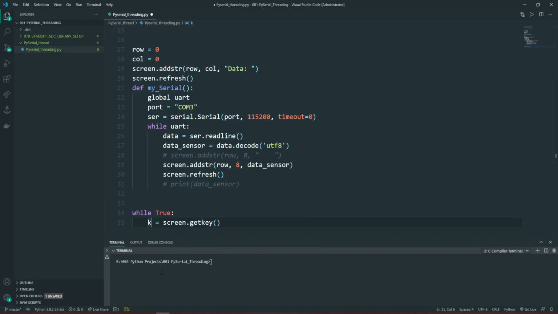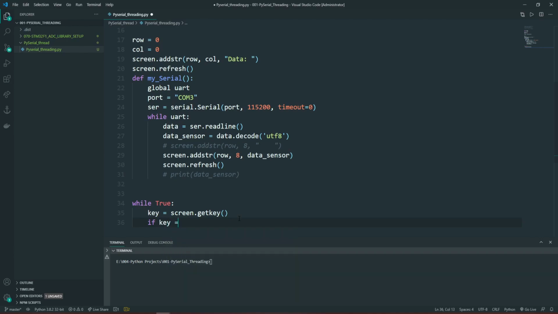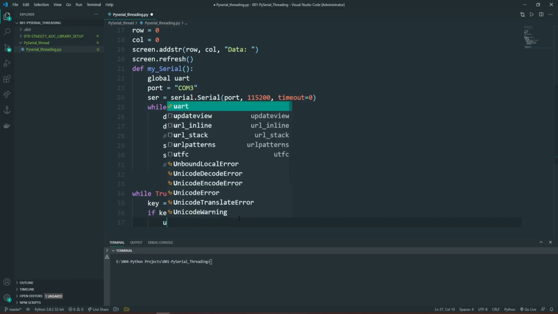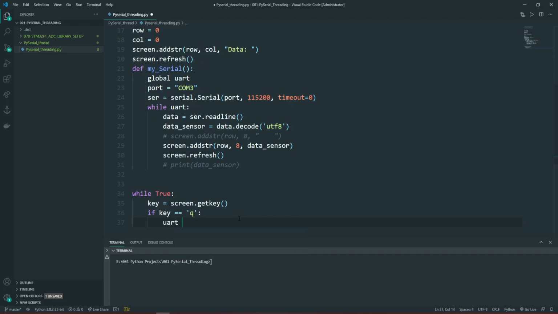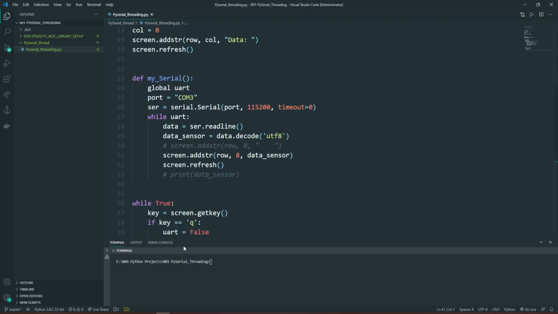Okay, not k, let's put it equal to key, better. And if key is equal, let's say if the user types the letter Q, then what will happen, UART will be equal to False, and we are going to break and exit the program.